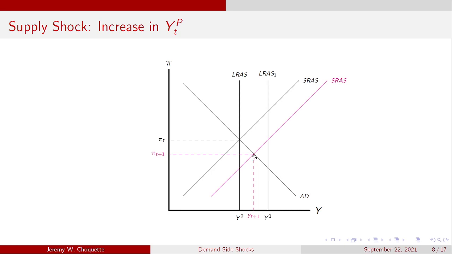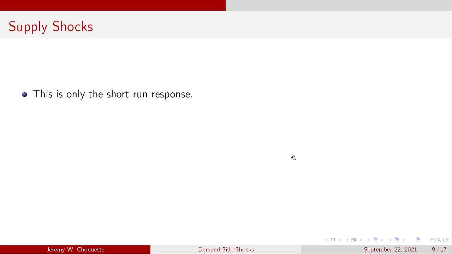But if you look, this is just a short run equilibrium. This is not a long run equilibrium point because we're not intersecting with the long run aggregate supply. So what happens is the short run aggregate supply keeps shifting out more and more to the right as more and more firms can update their prices. As more firms can, or maybe in this situation are forced to, update their prices in order to remain competitive within the market, then the short run aggregate supply curve shifts ultimately to a point where we reach the flexible price equilibrium, or the long run equilibrium, where literally every single firm has updated their prices.